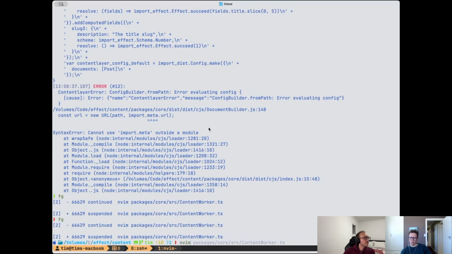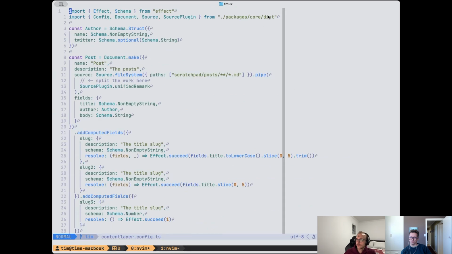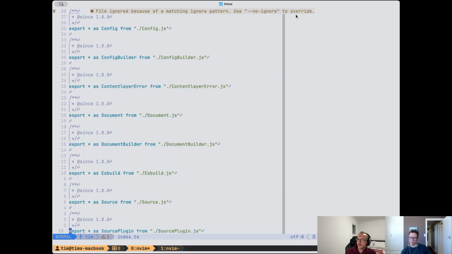Anyway, if I edit Contentlayer config, yeah, it's using the barrel import, which will be loading the document builder.